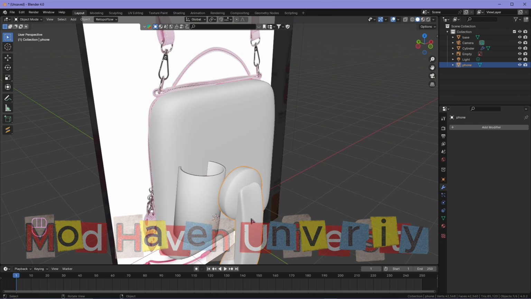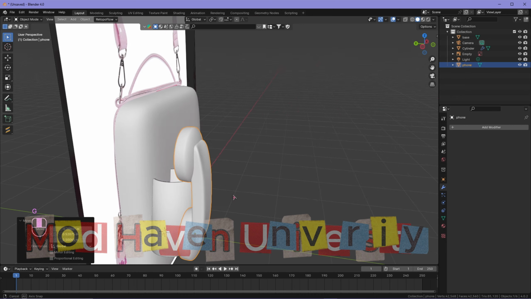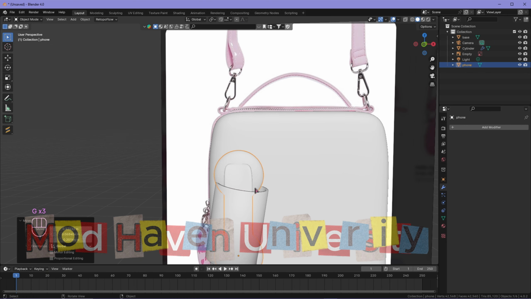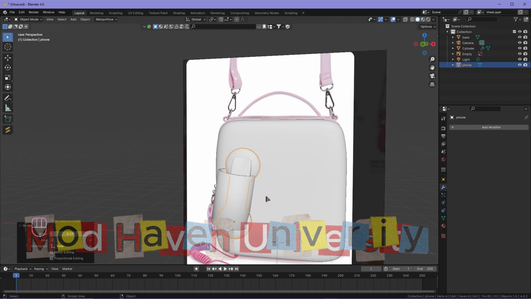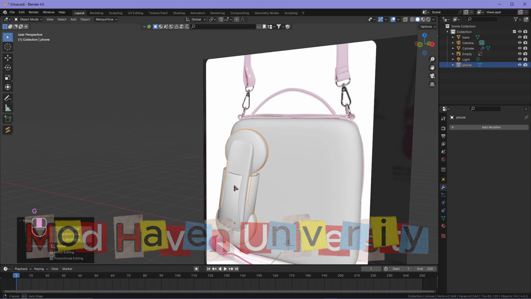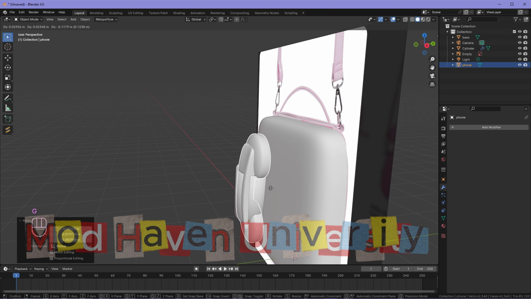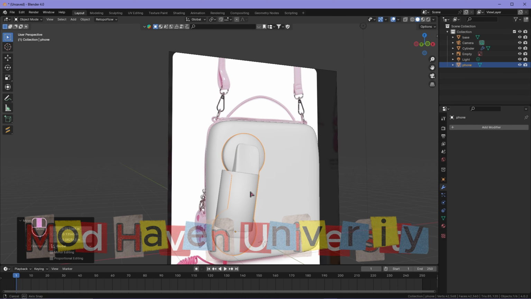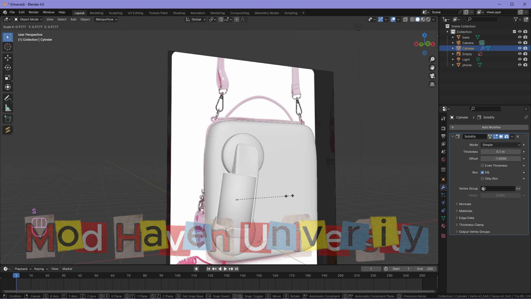And I'm gonna rotate it. I'm gonna put this in, rotate it, make it bigger, and put it right in where it should be. I'm gonna make this smaller, bring it over.